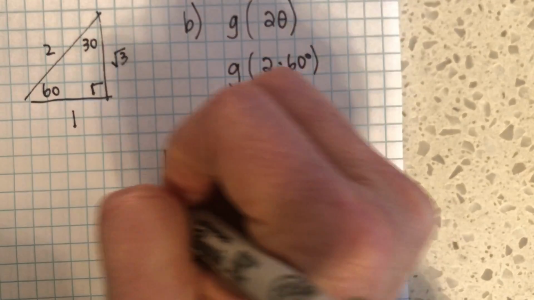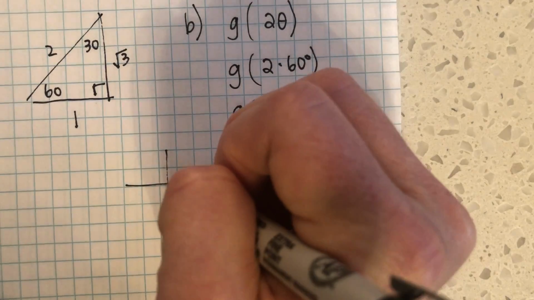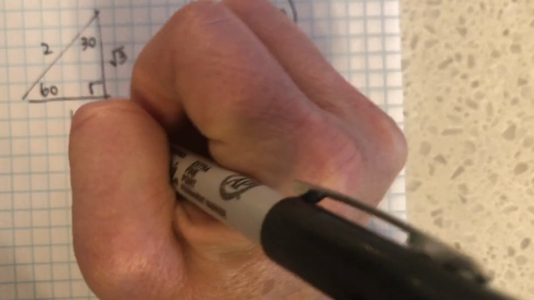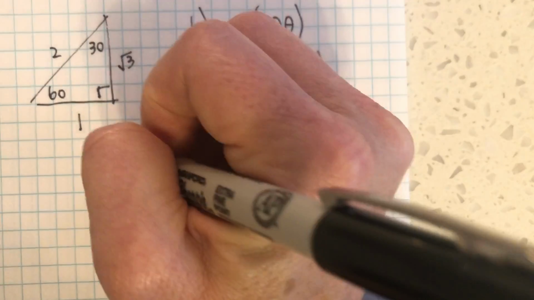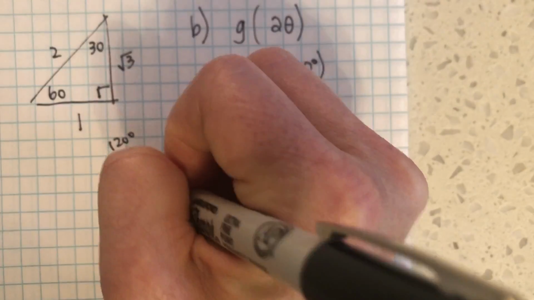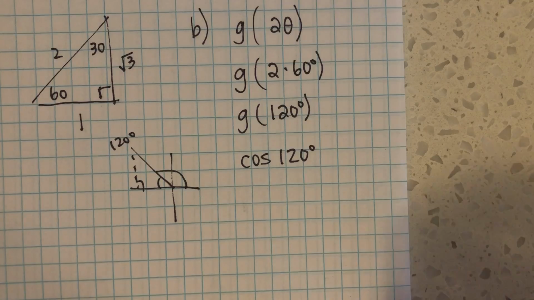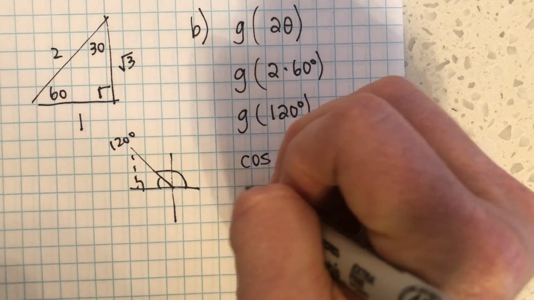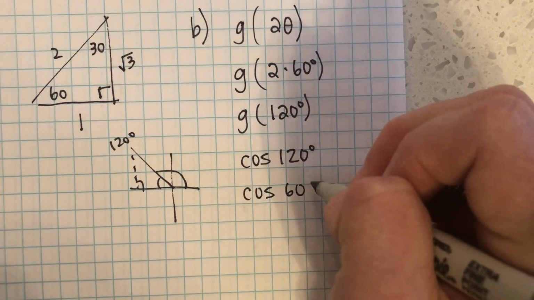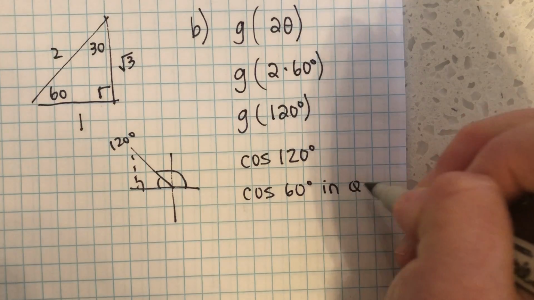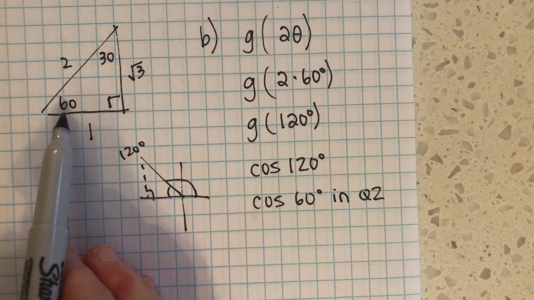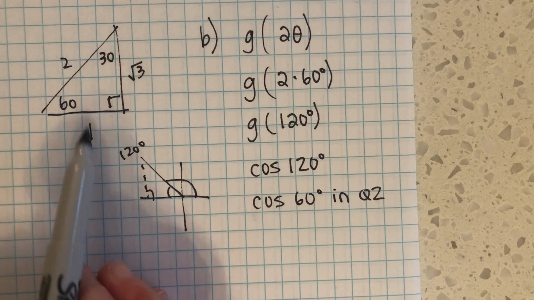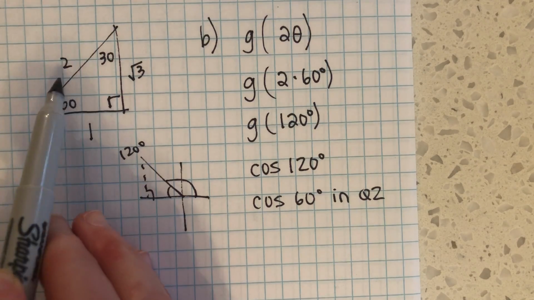So what's the cosine of 120 degrees? Well, what quadrant does 120 degrees land in? Right there. What is your reference angle, the angle that would fit inside of a right triangle right here? That would be 60 degrees. So what you're really doing is taking the cosine of a 60-degree angle that landed in quadrant 2. Well, what is the cosine of a 60? Let's work off this triangle. The cosine of a 60 is A over H. So that's 1 over 2.